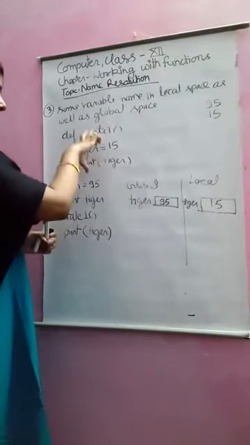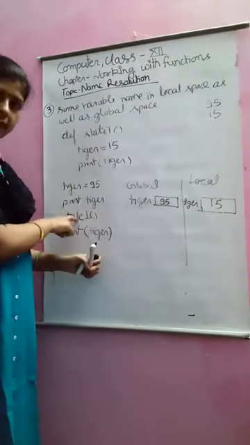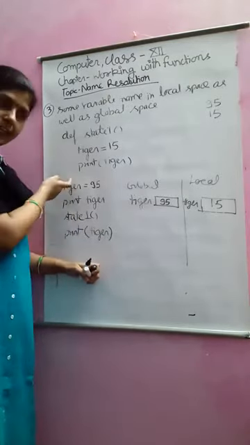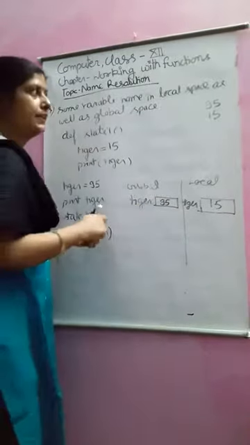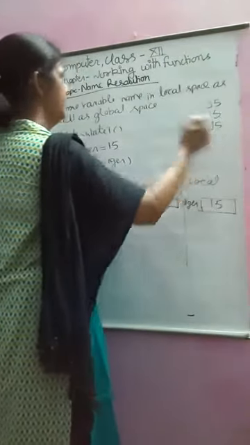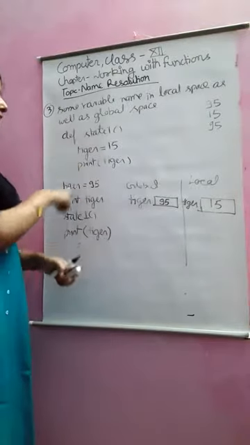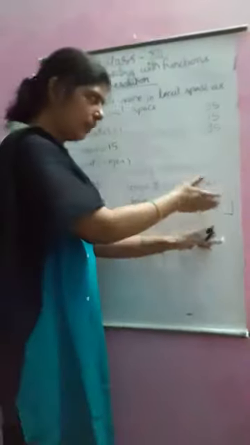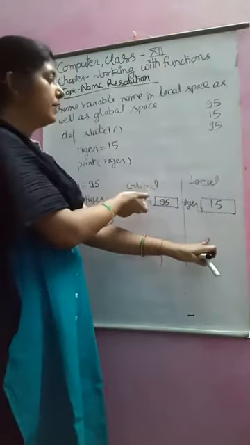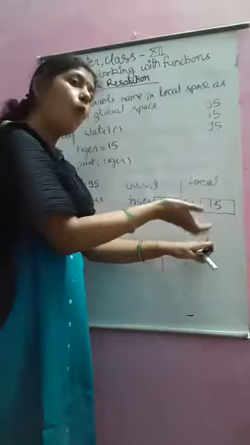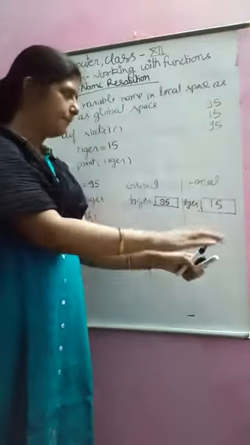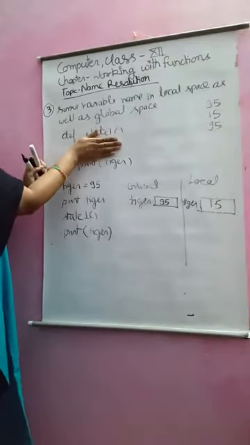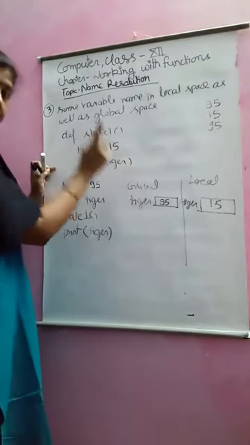Now, the function is over, control transfers to here. Print tiger, it will print the tiger of its block. Now, it will print 95. Means, the same variable is available. If we are saying in the local block, the local variable overlaps the global one. If we do not define this line, then it will print 95, the global one.